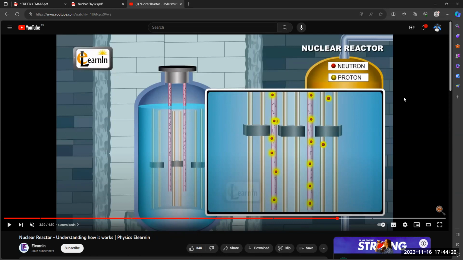And for that, you need to set up a specific open area. So you will get very high speed wind, or high speed molecules, to strike the propeller and move it to generate electricity. So you are actually depending upon external factors. But in a nuclear reaction, we are not depending on any external or other factors. We are just depending on the reaction, the rate of the reaction, and how to control it. So this is the simple process.